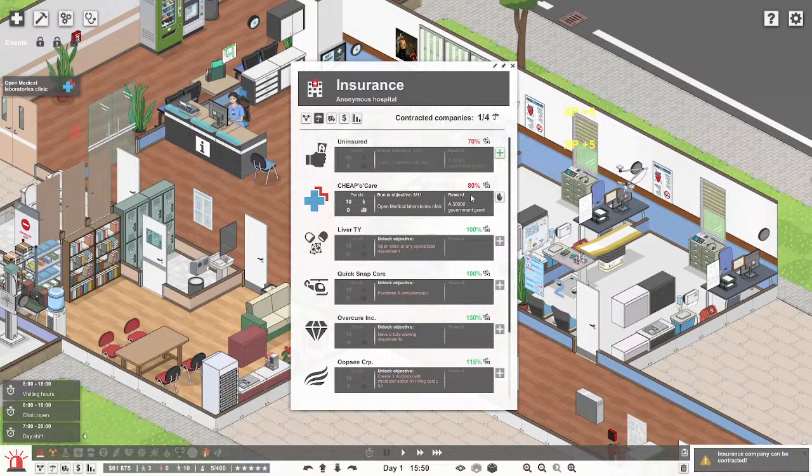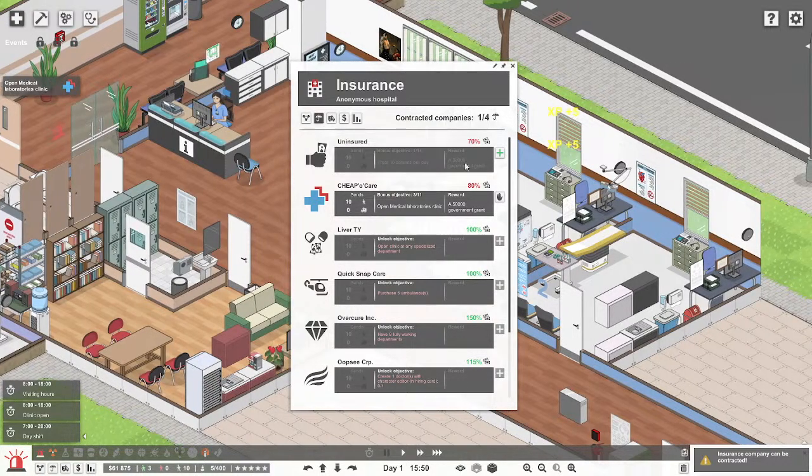All right. 80%, sends 10 people. Open a medical laboratories clinic. See, you got, shoot. Cover cost modifiers sent by this. I don't want uninsured.